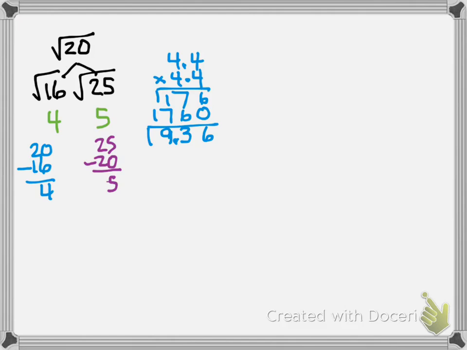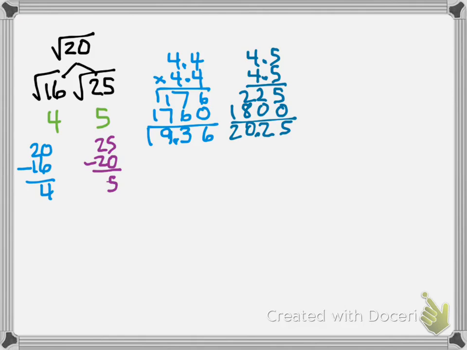So then I have to see, well, what would the next one look like? So I'm going to go to the next higher number, which would be 4.5. And I do the math again. So I get 25, 20 and 2 is 22, placeholder, 20, 16 and 2 is 18. 2 digits after the decimal point, and I get 20.25.